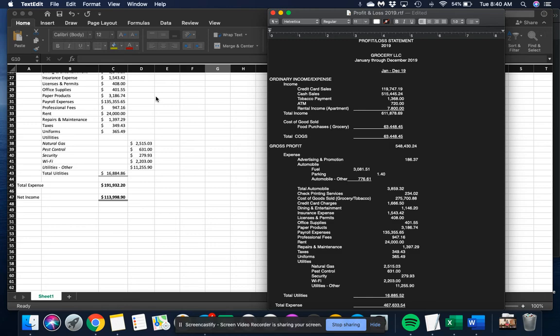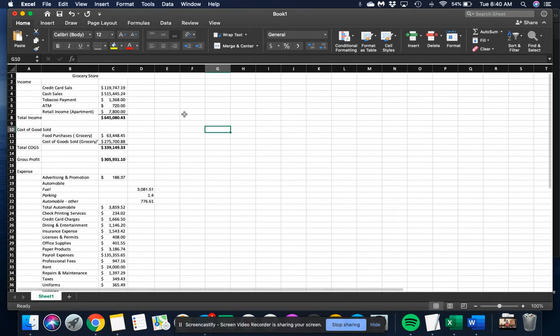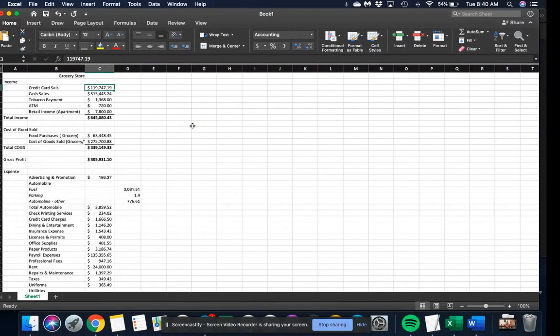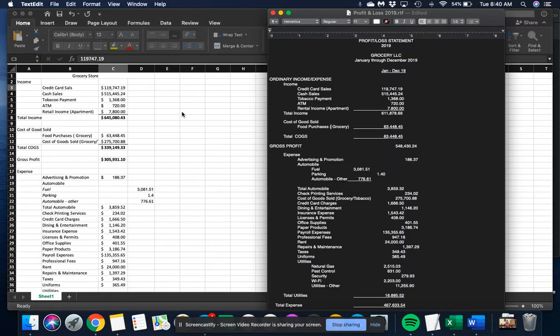But when I did recast, I didn't really do that much manipulation to everything, but I think they may have made a typo when they created theirs, because I included the same numbers as they did, and my total income is 645 compared to 611. And I keep looking at it, and maybe I made a typo somewhere, but basically there's more revenue. If what I have is correct, that is great, and especially if there's no other missing expenses, because that's part of the due diligence. You want to verify everything.